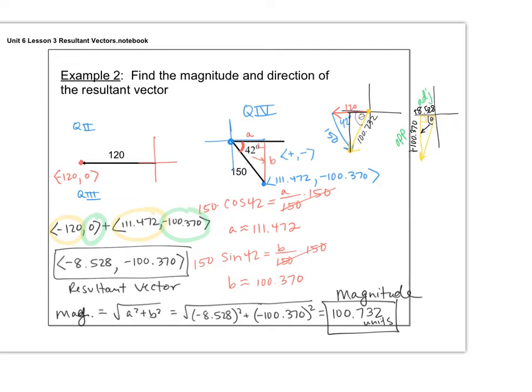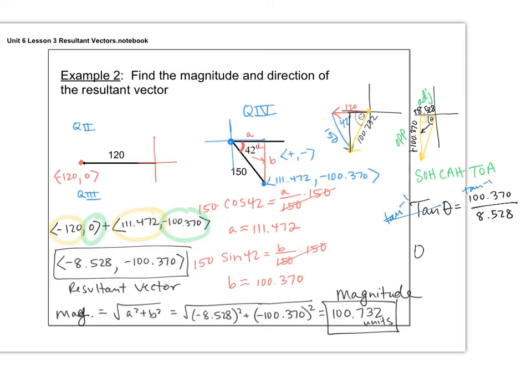And if you think about SOHCAHTOA, opposite and adjacent go with TOA. So I'm going to do tangent theta equals opposite, which, remember, they're distances, so we'll just use 100.370 over adjacent, which is 8.528. They're lengths of a side in a triangle. And so when we type that in, we're going to have to do inverse tangent. Inverse tangent will cancel out tangent. Whatever you do to one side, do to the other.